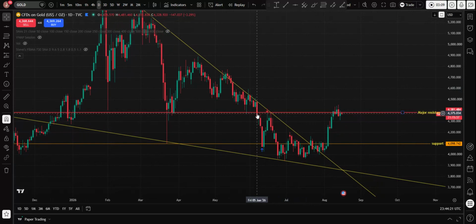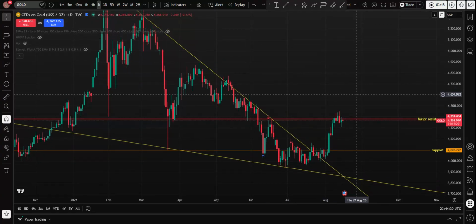So when was the last time we held it as support? It was over here at June 5th. We closed below, we confirmed. This is the first hit and first rejection, and here's our second hit, and I do think we're probably going to get rejected here.